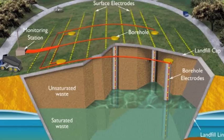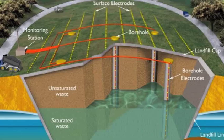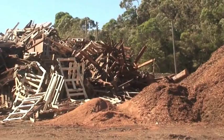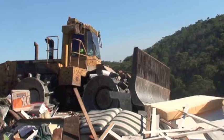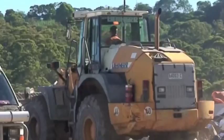Landfills can be detrimental to the environment, with risks of water contamination caused by leachate — a liquid produced when rain passes through the waste. There are also risks of air pollution and explosions as gases are created by organic decomposition. Landfills can be very noisy, smelly and attract pests that can spread diseases. Buying and managing landfills is very costly, from paying for the land to the machinery and workers.